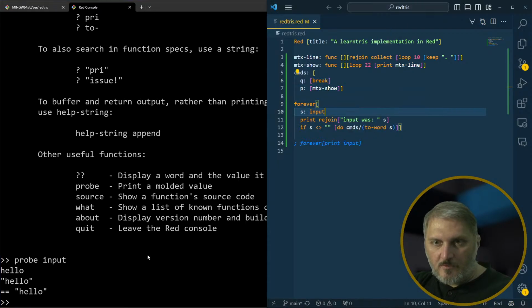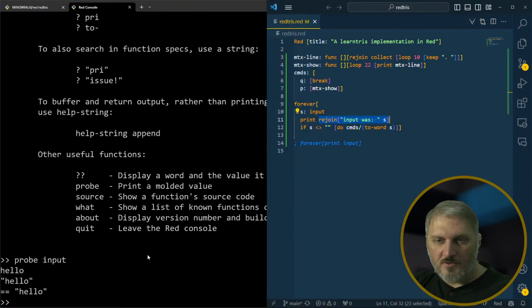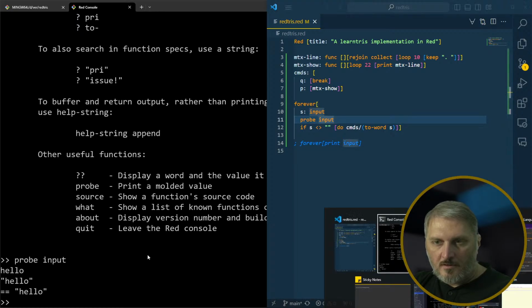And I bet if I put print a multi value, so I say probe input. Let's just see what that says.